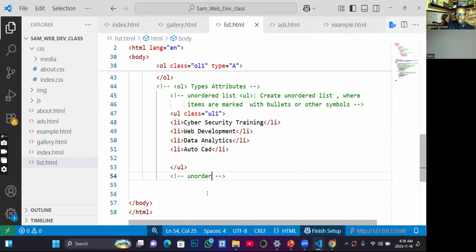Unordered lists style. You see, you are using CSS. That's why I did not say attributes. So the other one, you use attributes, but for this one, you use CSS. That's why I'm using the style attribute. How to use unordered list style? I can say style or CSS property. So let me put this one, CSS property.